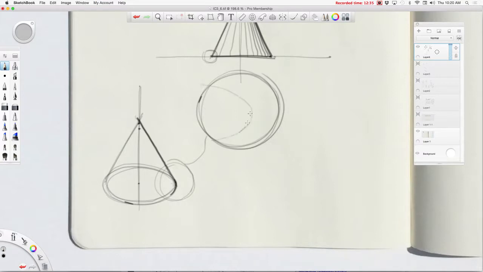So let me blow that up a little bit. As this comes around, you won't get a corner. You just get a nice smooth relationship. And so as you darken the object lines in, think about that.